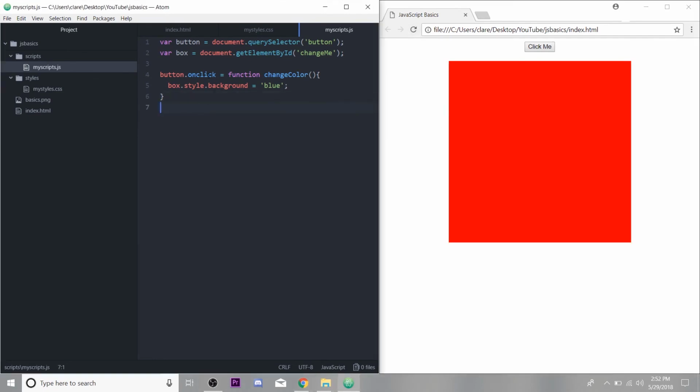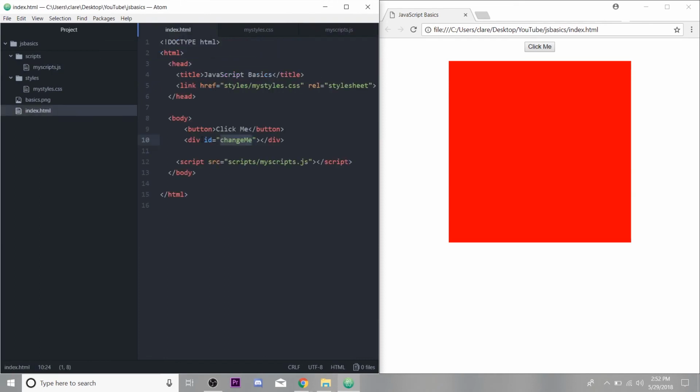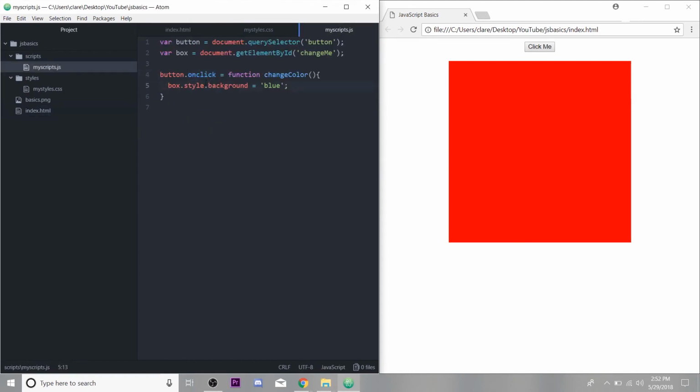But you don't have to have the onClick in the JavaScript. What's cool about onClick is you can set it to this property here. So we can set the onClick of our button to change me. See, when we're referencing a function, that's all you have to do. The name of the function with the opening and closing parentheses. And if we were to set the onClick here, we'd go into our JavaScript. We don't need to set it here and in the HTML.